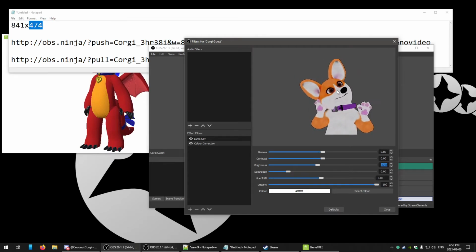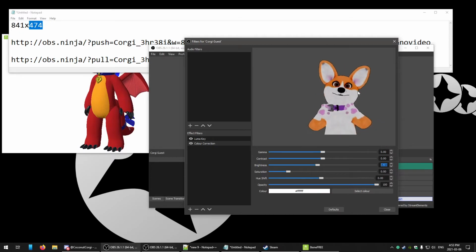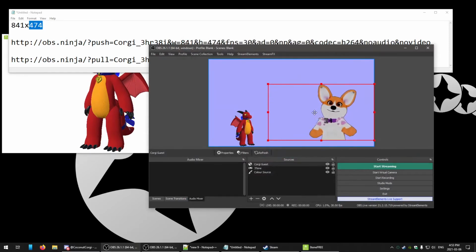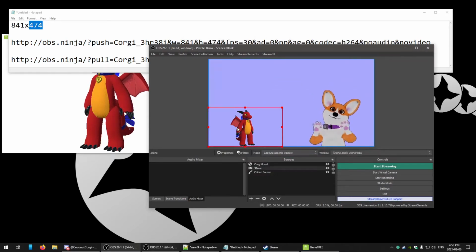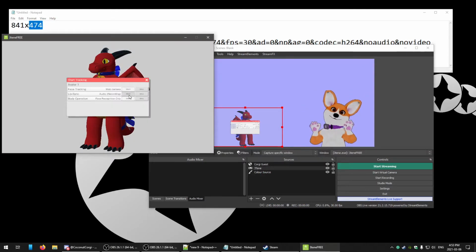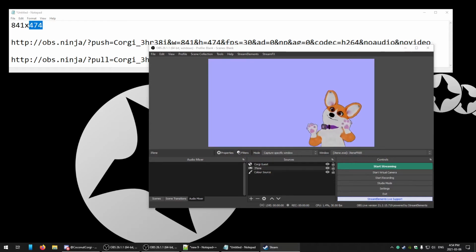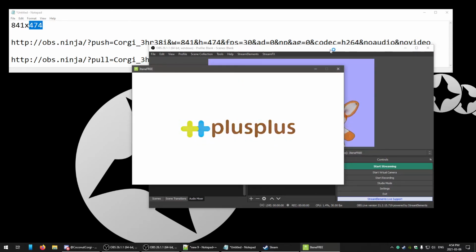Now I have the exact same brightness that she originally was in the first place, because she increased it by 0.1, I'm decreasing it by 0.1. And look at that. We have Corgi on screen, looking perfectly fine next to my character here. And if I was to turn on lip syncing, there goes mine. Oops, of course I closed 310E. Of course, somebody's going to make a mistake somewhere, but that's fine.